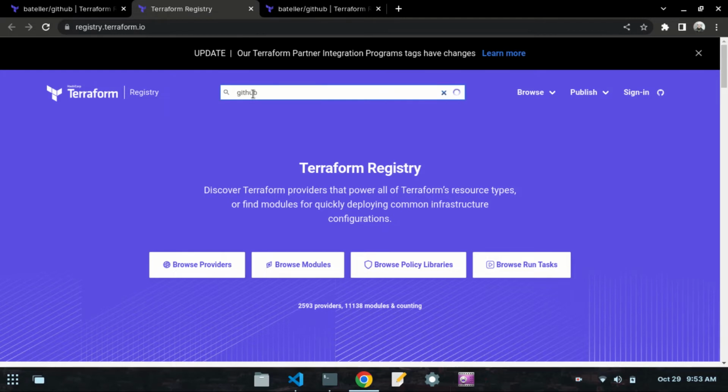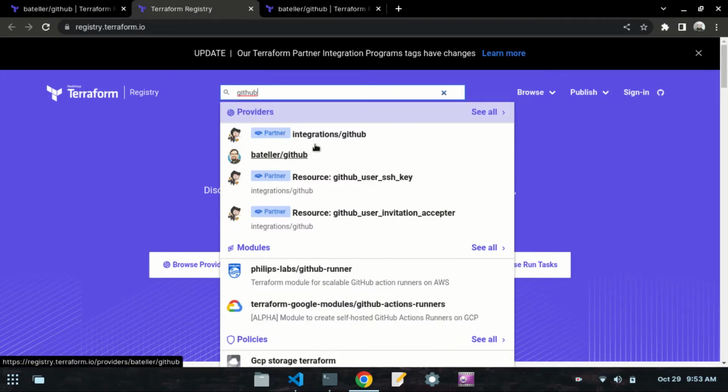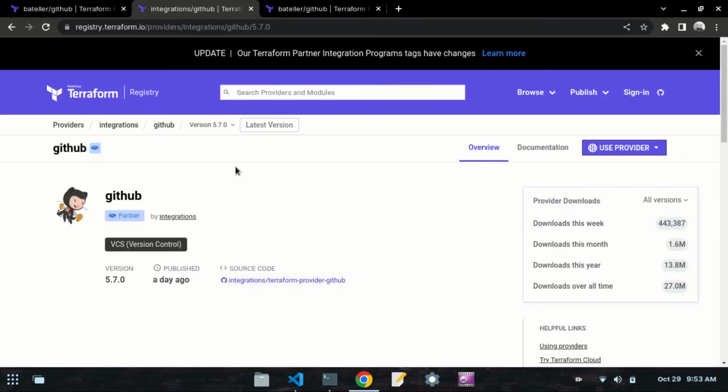If I write GitHub, you will see that these are the providers. If I click on the integrations, this integration is present and it is working. In my case, previously it was not opening, so I have opened another GitHub provider. No problem, if it is working in your case, you can prefer this GitHub integration.